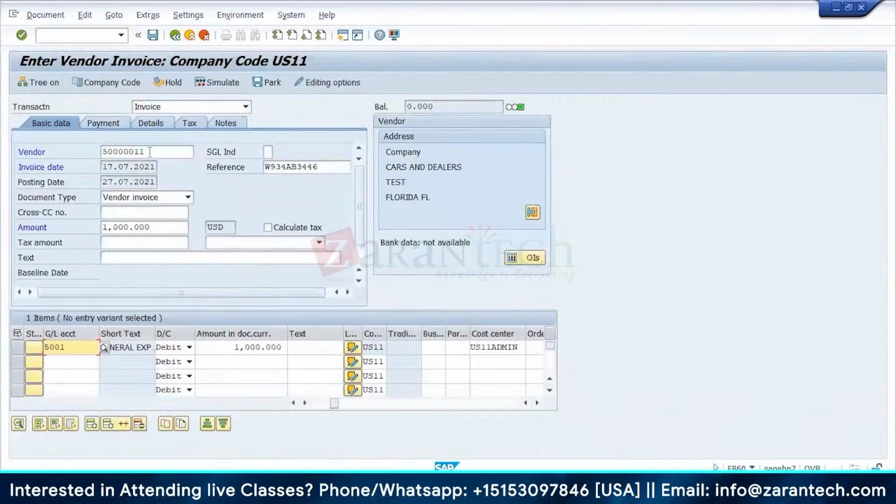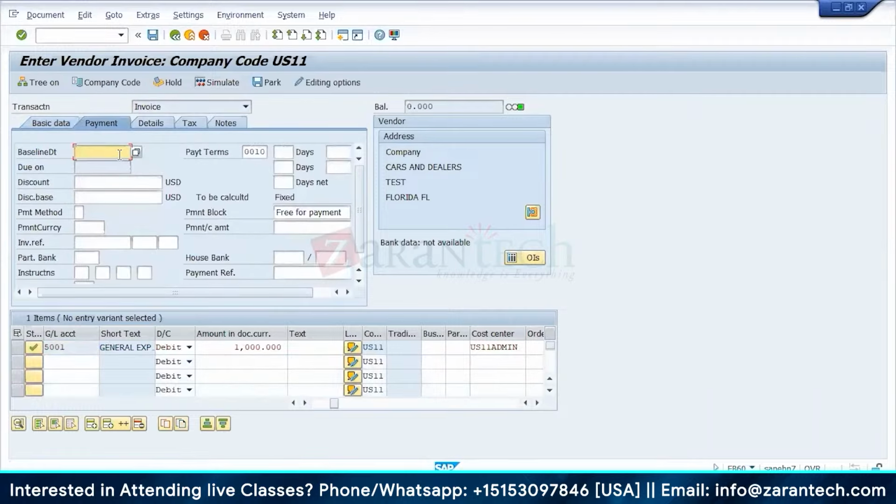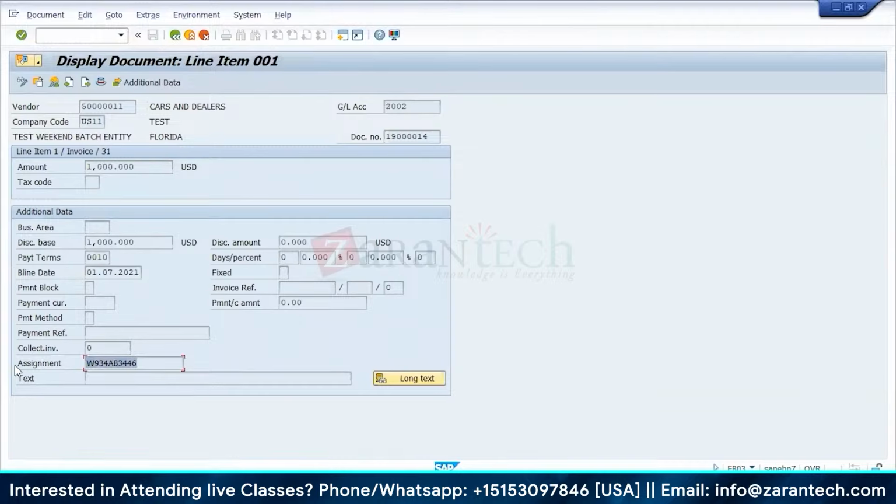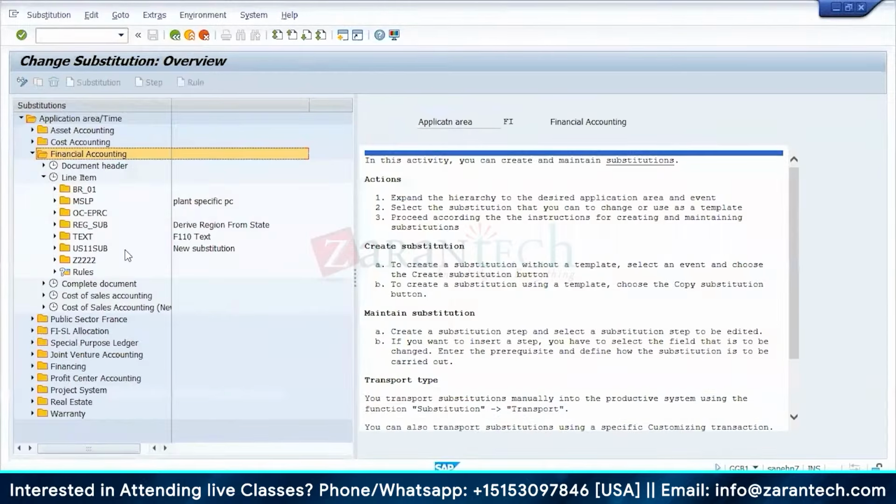Now the thing which I want is for this particular line, the vendor line, I have already entered in the reference field. So that needs to get copied into my assignment number, which is my objective. So I will post this. So this document got posted. So now if we want to display this, you can see the assignment already copied it, right? From the header reference, basically. So once it gets copied using the substitution rule, you can just copy over the value of this tax IDs into the line item so that it gets displayed in your printouts or whatever you have for this particular invoices. So this is how the general substitution works.